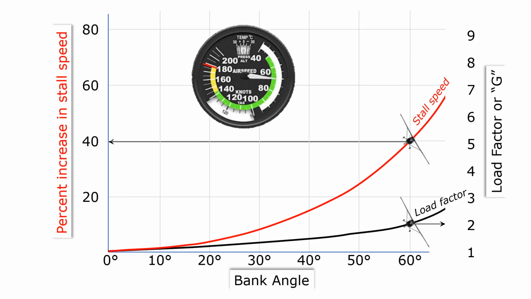The math on these relationships is that our stall speed increase is equal to the square root of our load factor. So here, with a load factor of 2, the square root is about 1.41, which gives us a 41% increase in stall speed. All of this serves to demonstrate the fact we hear so often from our flight instructors that the airplane can stall at any speed.